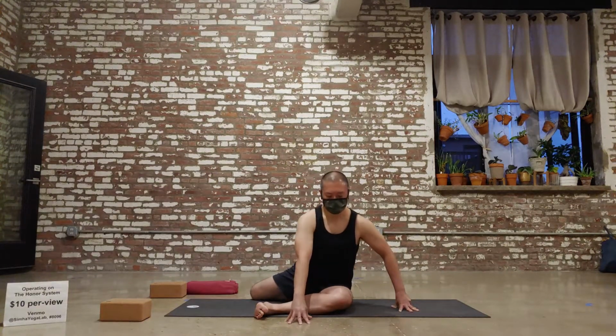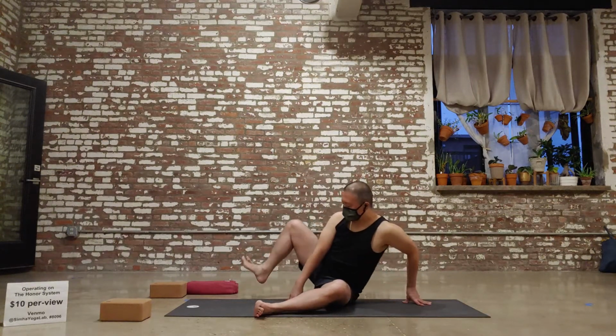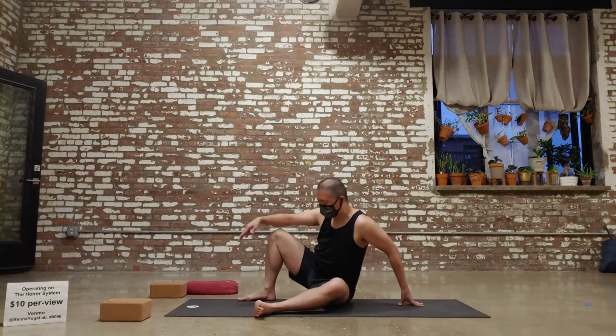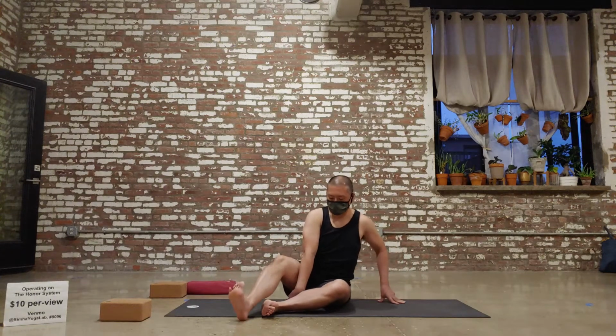And start to make your way back up. Keep the legs as they are and counter twist to the right. Square back to center. Step the right foot down. And the right heel and the right foot actually line up with each other. And then pivot to the right heel.